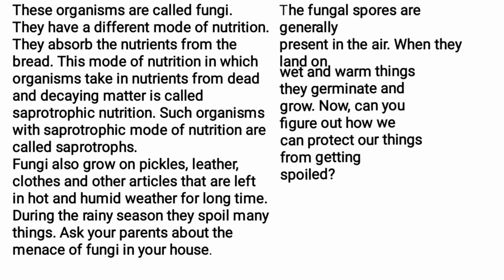So where the organism withdraws or takes its food from dead and decaying matter, that type of nutrition is called saprotrophic nutrition. We saw in heterotrophic nutrition where a plant of another color, which lacks chlorophyll, depends on the host plant to take its food. But here these organisms lack chlorophyll, but even so they are not taking food from the green plants, they are taking food from the dead and decaying matter. So this type of nutrition is called saprotrophic nutrition.